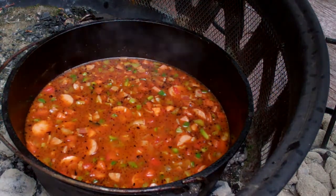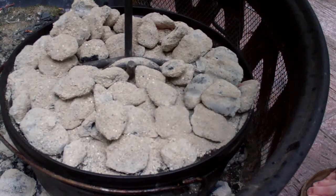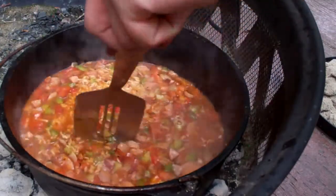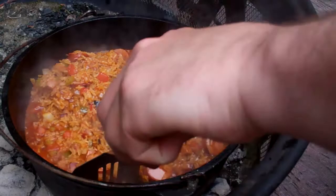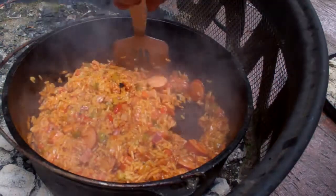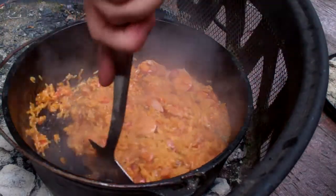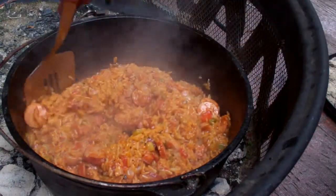Mission accomplished — we have boiling and the rice isn't sticking. There's a lot more to go though; we want all that liquid gone. That's what I'm talking about — we're getting there. Won't be long and I'll have to take it off the heat and let it set up. Everyone has their own favorite recipe but this is mine, so I'm going to call this the best jambalaya in the world.